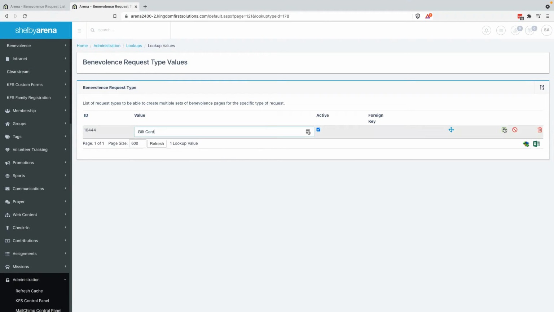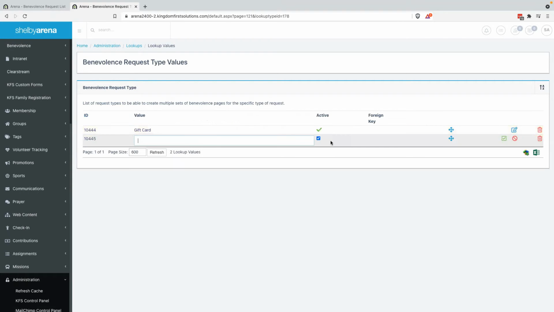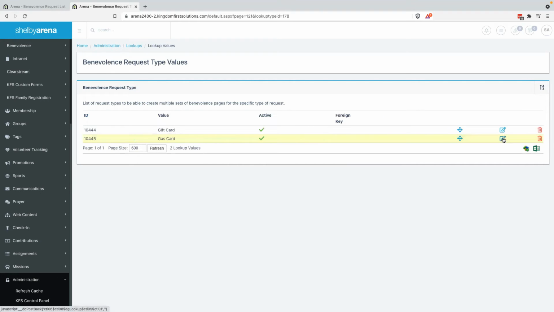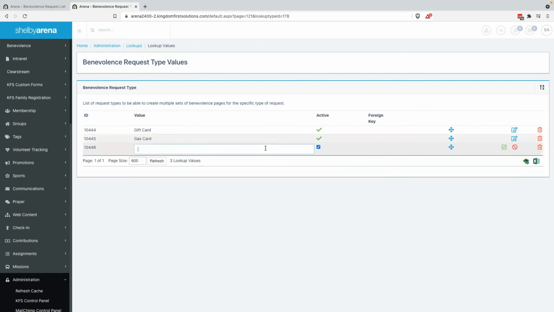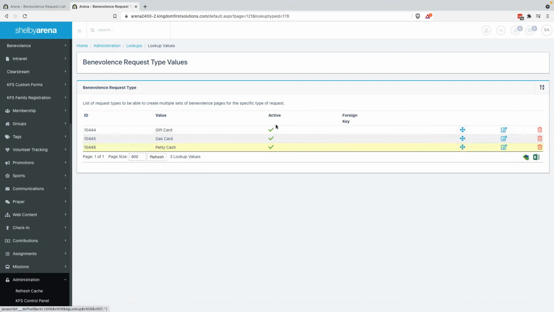Gift cards are often a way that churches will choose to provide that benevolent help. Perhaps a gas card. I guess some will still handle actual cash. So we've got a couple of different request types there.